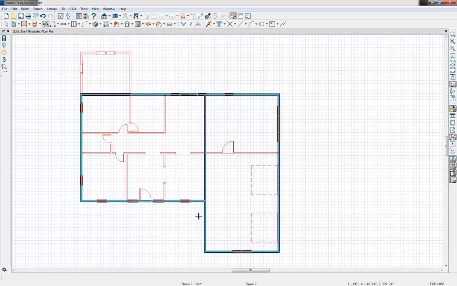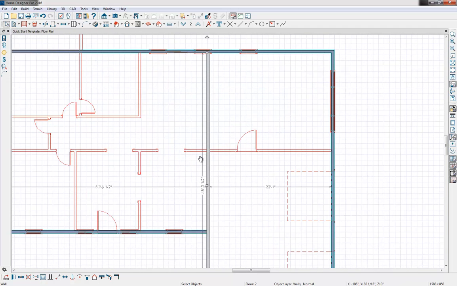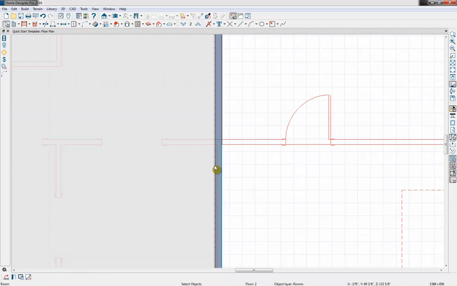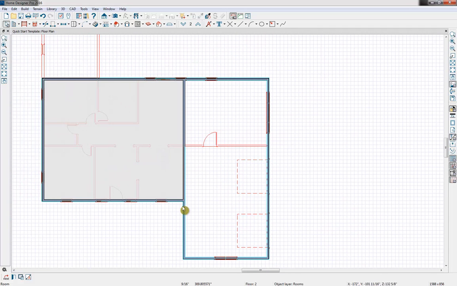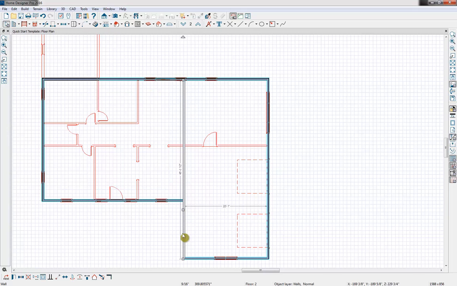What this allows me to do is rotate the inside of this wall so that the siding is facing the other direction, because if we zoom in right now we can see the siding is facing this way, and I want it to face the other way, and I'll show you why in just a bit. But if I were to flip this wall now, it's going to rotate my siding over down here, which I want to remain that direction.